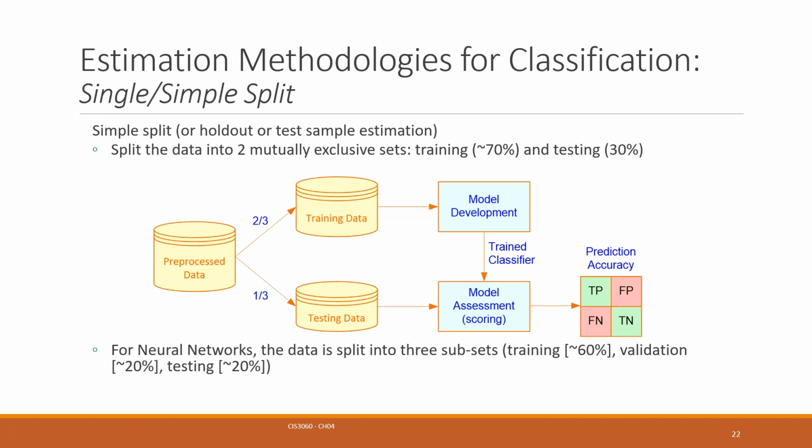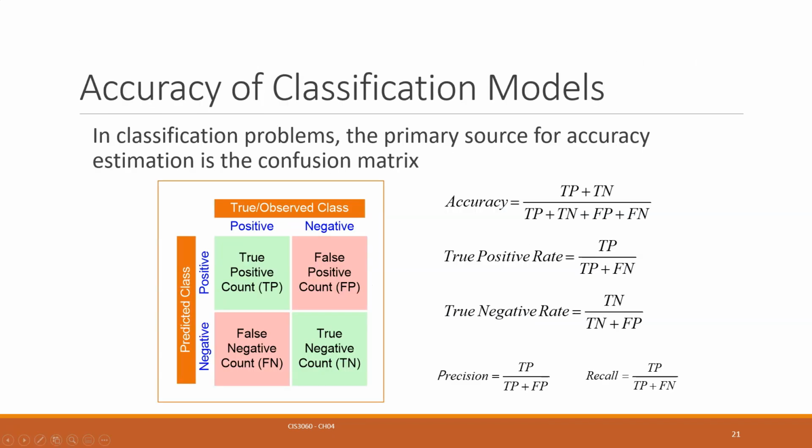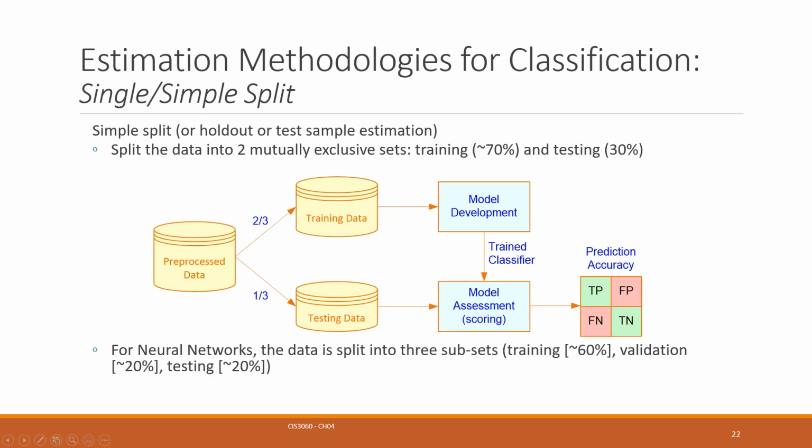So after reviewing the confusion matrix, and as we just saw in this previous slide, where we looked at how we identify our accuracy, our precision, and our recall, which are metrics that we're going to use to help identify how strong our models are, we now have to think of a process of being able to develop data mining models and test them. So commonly what we do is we have a pile of data that's been pre-processed in our data warehouse.